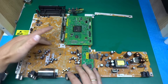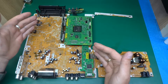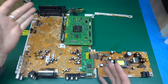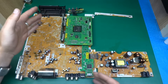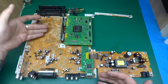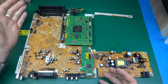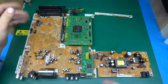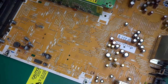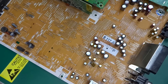It seems ridiculous. I mean, is a double-sided board that much more expensive that you'd go and have a machine tick-tick-tick-tick placing all these? It's a little bit weird. Yes, if you need to put 10 or 20 jumpers, fair enough — you're not going to waste another layer of PCB. But there must be at least a couple of hundred jumper links on here. I have not seen anything like this before. It just seems odd, though perhaps it did make commercial sense.